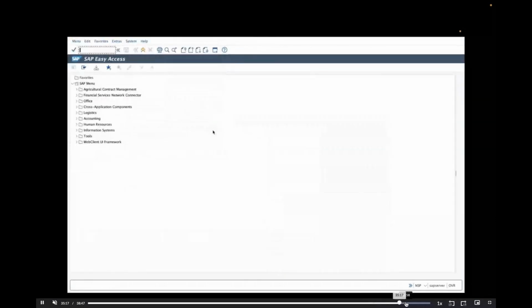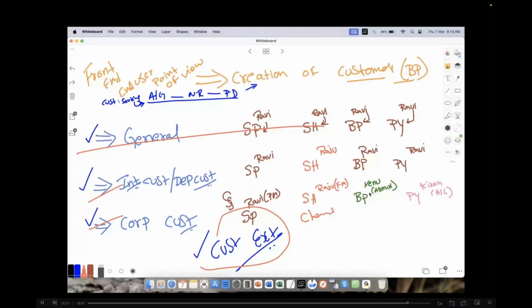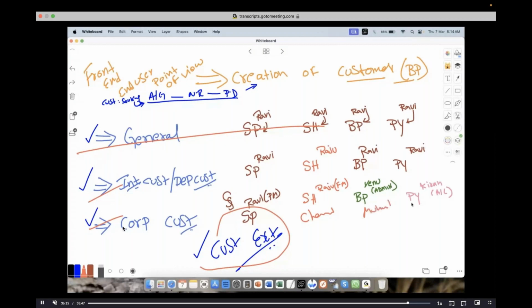And I was telling you that you can start working on the third scenario. I mean to say there is change of bill-to party and change of payer also. So quickly I'll complete this third scenario now, and we'll work also on customer extension, and then we'll move on to the next topic, understanding about material master data.